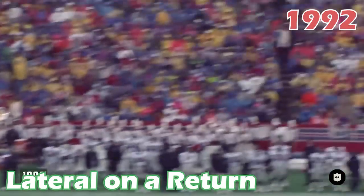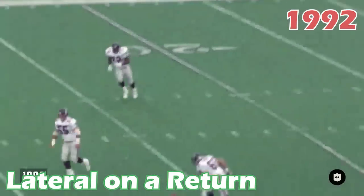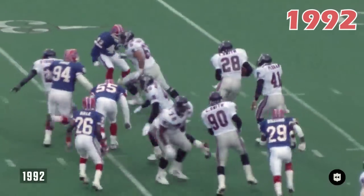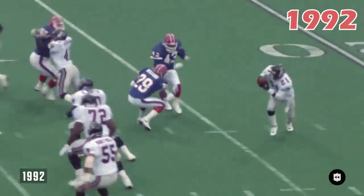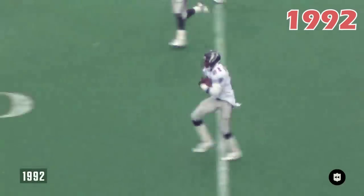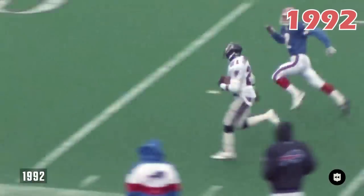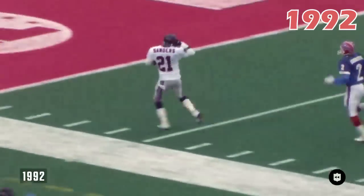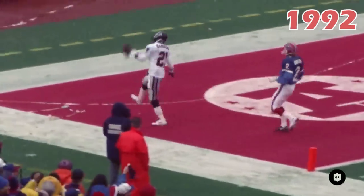Nice, yeah. Six punts, an interception, a turnover on downs, and Christie kind of boots it on along the ground. Somebody, Roman Fortin, fields the football. We're going to lateral it, and he gets it another lateral back to Deion. Second lateral, and Deion's going to take it up the near sideline. Nice block. Deion at the 50. Deion at the 40. Deion could go. He's at the 20, the 10, and strides into the end zone for a touchdown.